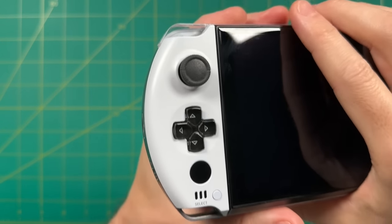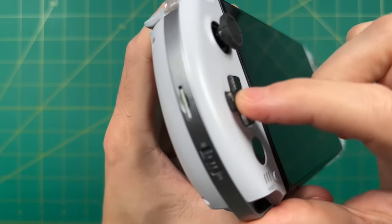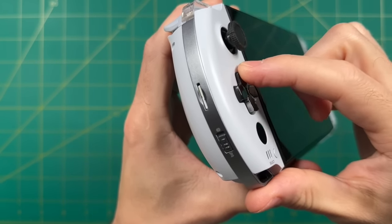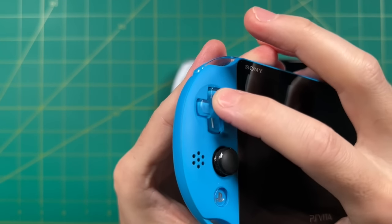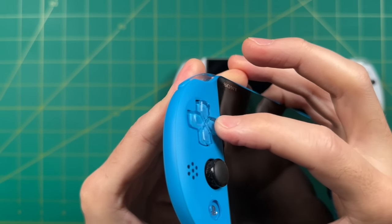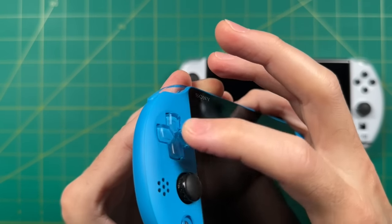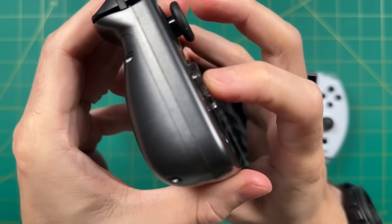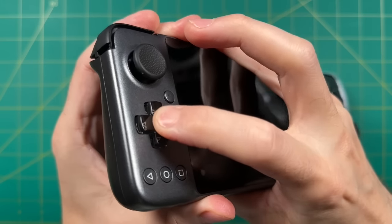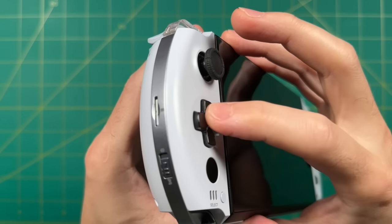The D-pad is very similar to a PS Vita's, but I'd say it's a little tighter — less travel and feels more snug. Comparing to my PS Vita 2000 model, the Vita's looks a lot looser. I think they're both good with a soft clickiness and feel precise, but if I had to choose I'd prefer the Win 4 D-pad. GPD also used this D-pad on the GPD XP Plus, though that one is more elevated. As far as clicky D-pads go, this is one of my favorites right now.